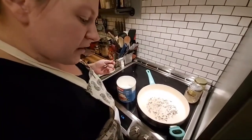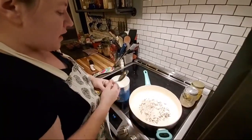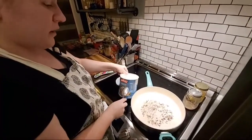So I'm not going to crank this all the way up just to start melting this shortening, y'all. I'm going to put it on about 6. This is your typical Crisco vegetable shortening. This is the Carlini brand from Aldi's.